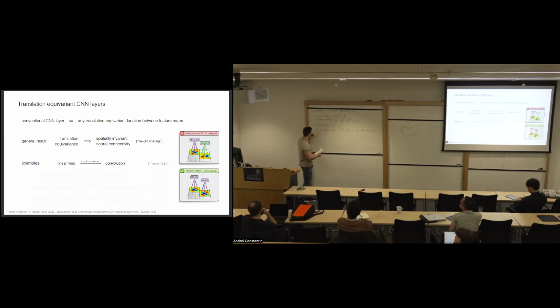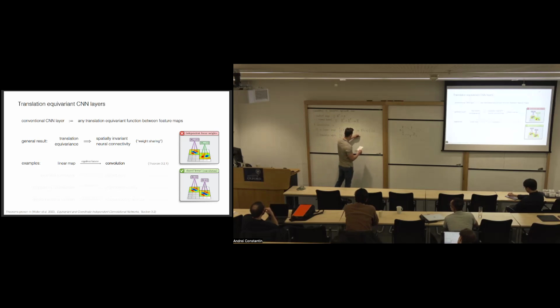So second, we have translation equivariance. Which just means that applying K to a translated input feature map at X needs to be the same as translating the output of the convolution.